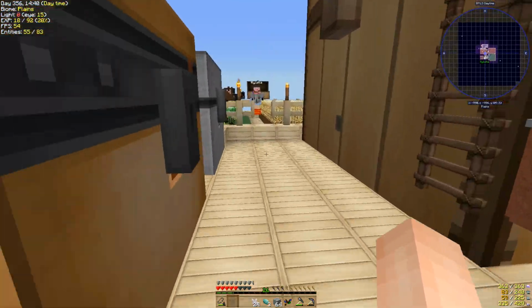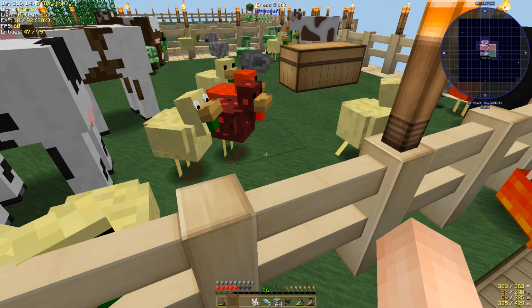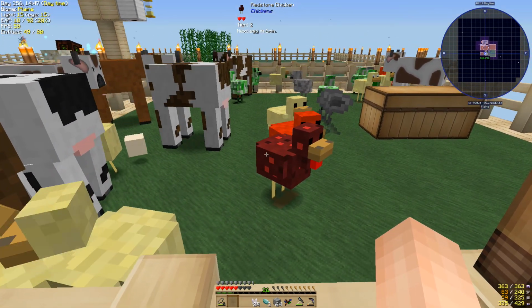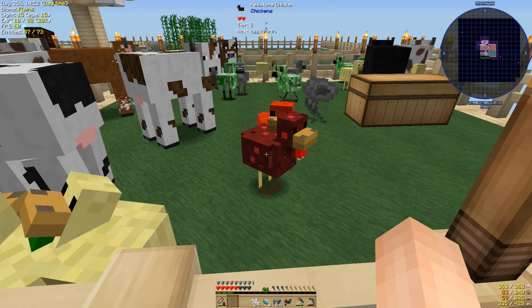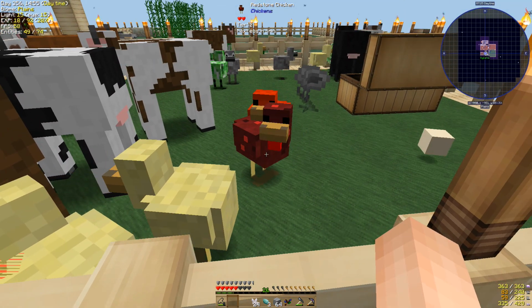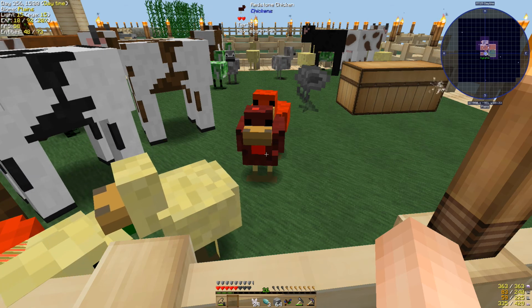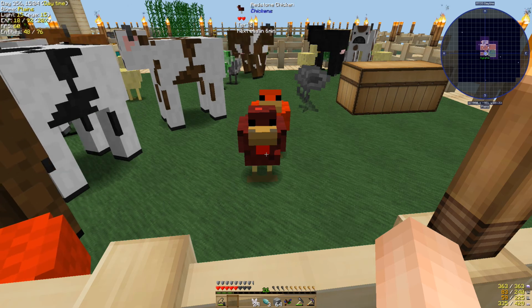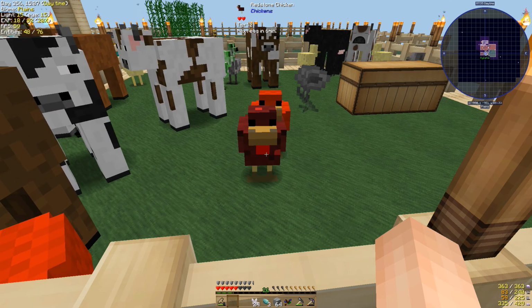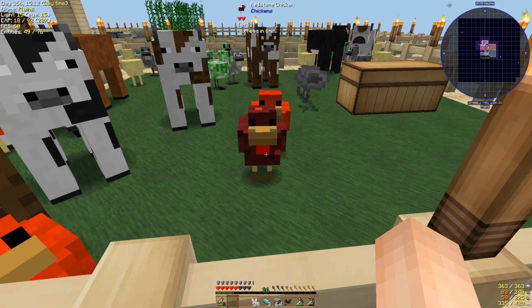What's going on over in the farm? We have sand chickens, flint chickens, gunpowder chickens, red chickens. So the redstone chickens, the sand and the flint, they just spawn naturally on the grass, right? Yep, they spawn naturally. There's a log chicken too that spawns. I don't know if it will show up, but right now we have a chicken that poops redstone and gunpowder.